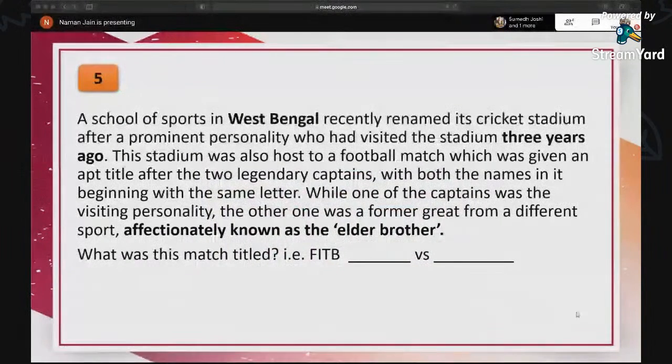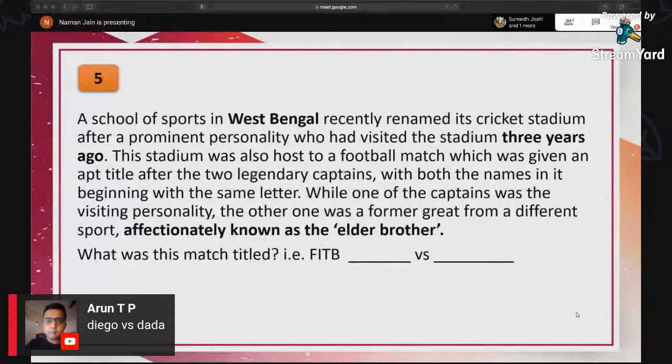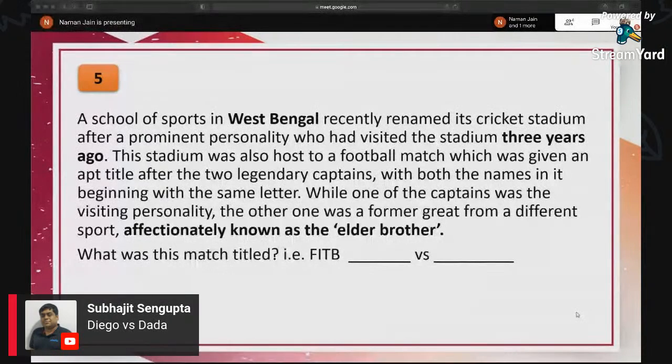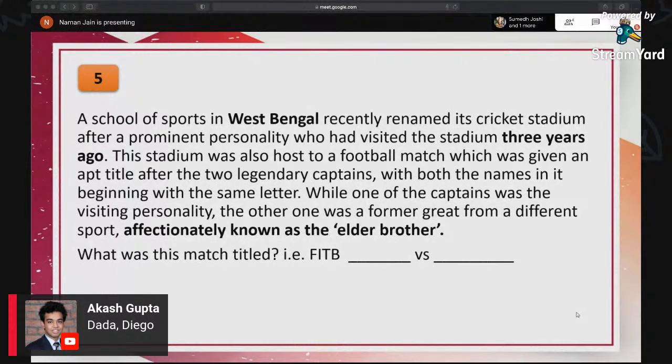Fill in the blank: dash versus dash, alliterative. So both terms start from the same letter, both the names. Arun TP says Diego versus Dada. Shubhajit, Abbas, Prem, Prithvi. Yeah, Diego versus Dada is correct. Those were the two parts. Diego Maradona, the footballing legend, and Dada is Sourav Ganguly.